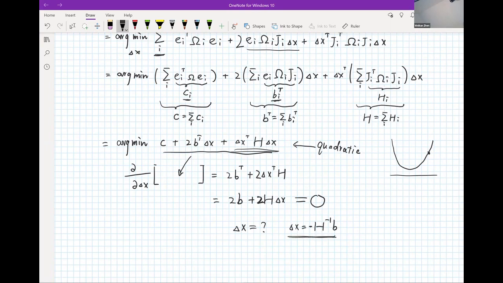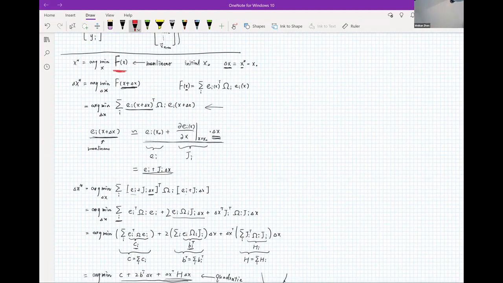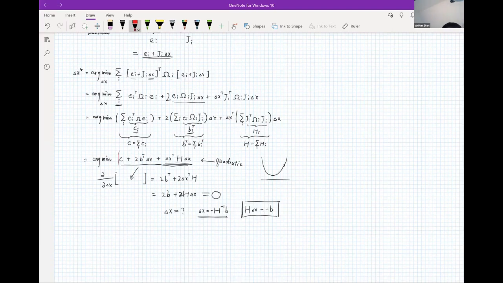So essentially, to minimize a quadratic cost function, we are actually solving a linear system, which is H delta X equals minus B. This is a linear system we are solving now. So let's see what we are doing here. We start from a nonlinear cost function and end up with a quadratic form of it. So this quadratic form is an approximation of the original nonlinear function. And to solve this quadratic form, we just solve this linear system here. So this is one of the most important conclusions of today. Solving a nonlinear function, by linearizing it, we get a quadratic form. And to solve the quadratic form, that is equal to saying we want to solve this linear system.